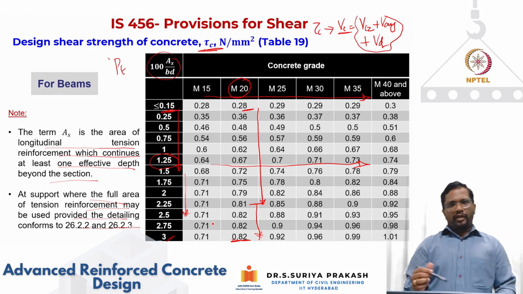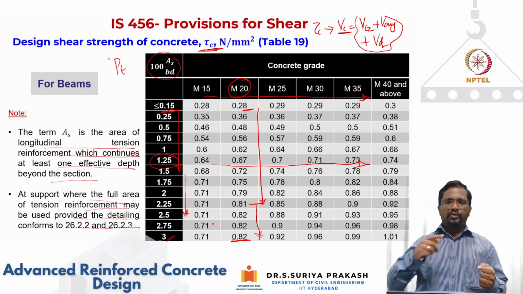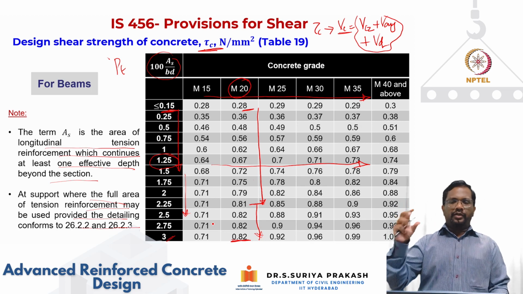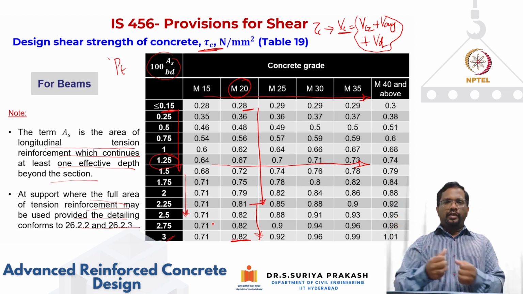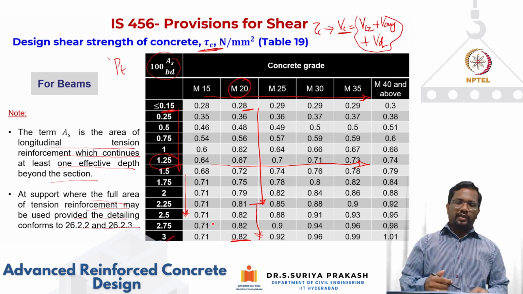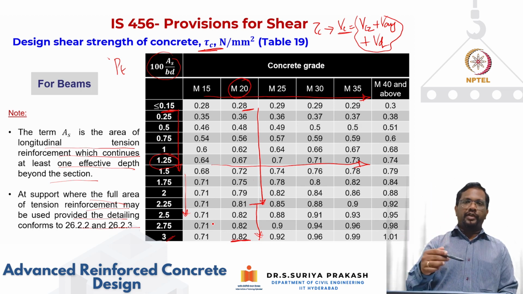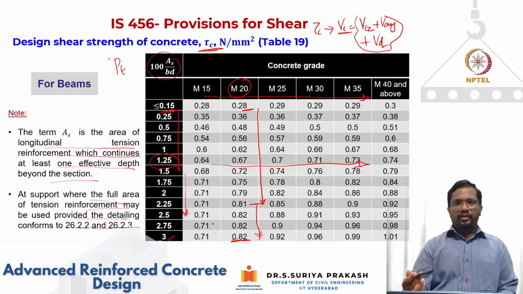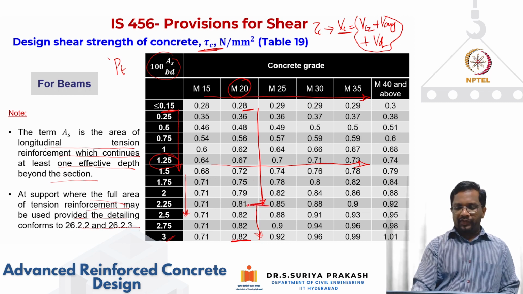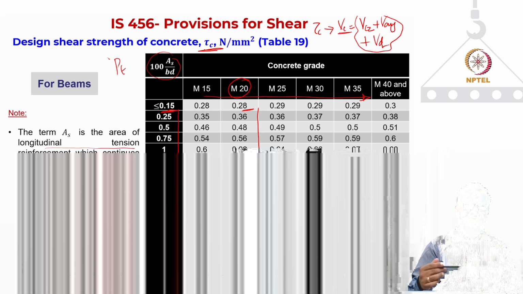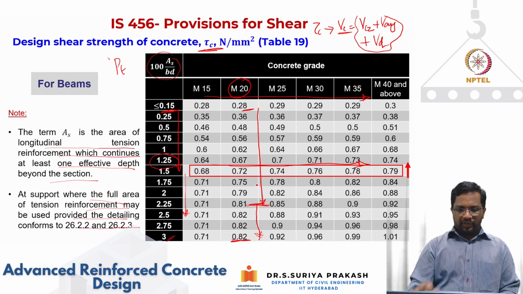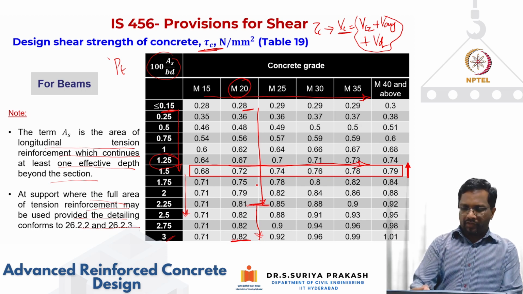So it's not like you put more and more tension steel, you will keep on getting increasing shear strength, because there is a maximum limit to it, right? For dowel action as well as for uncracked concrete contribution, there's going to be a maximum limit. That's what the code is recognizing, because you may end up failing in other modes like over reinforced or a compression control mode. That is why the code is saying that the beneficial effect of increasing your tau c is limited to a certain value. Right. So these are the values that we are going to get. Now this is for beams. Okay. So this is what we have.